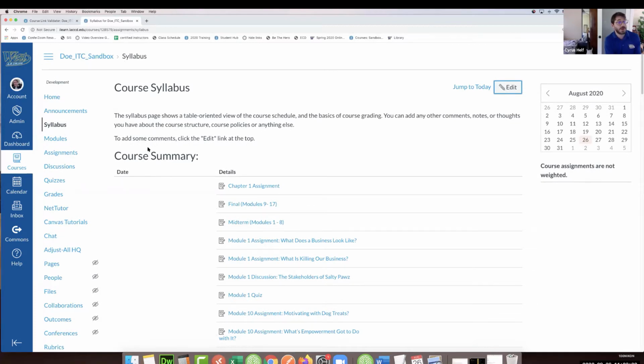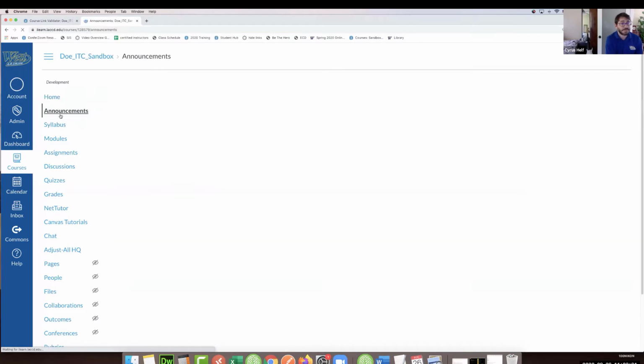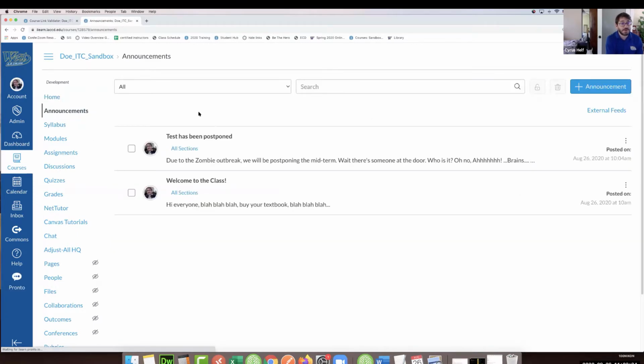All right, so now we'll move on to the next thing, which is something I recommend, and this is how you're going to show recent announcements on your homepage. So when you're sending out announcements, your announcements will go here in the announcements area in Canvas. They're also going to go to your students' email addresses.